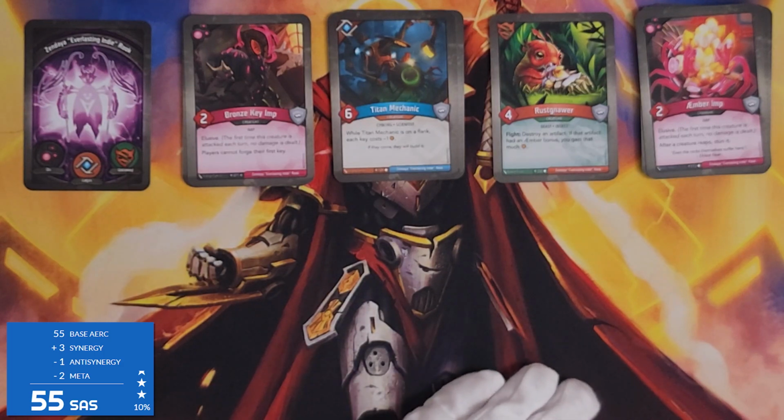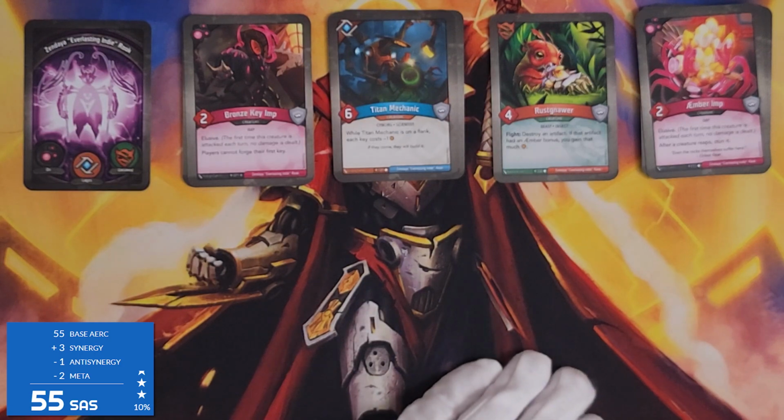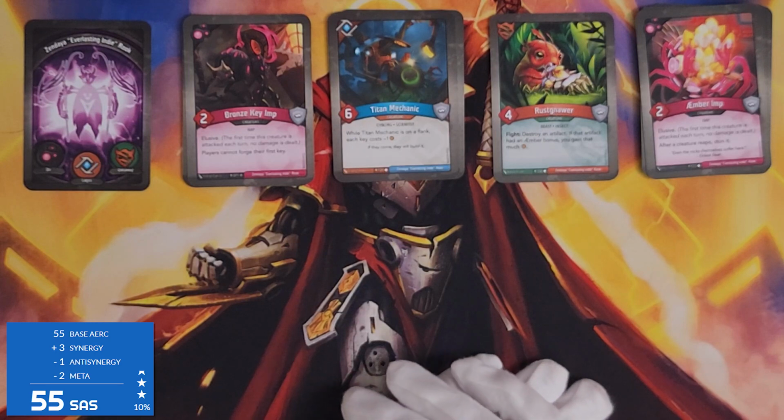And then we've got a -1 from the anti-synergy, which comes mostly from the fact that we have a high creature count for things like Amber Imp and Bloodshard Imp. But then also there's some anti-synergy coming from the fact that we have a Binate Rupture and 2 Wild Wormholes, so it can't play, Binate Rupture, can't play alpha cards. But I don't know, I feel like maybe this can punch above its weight class a little.